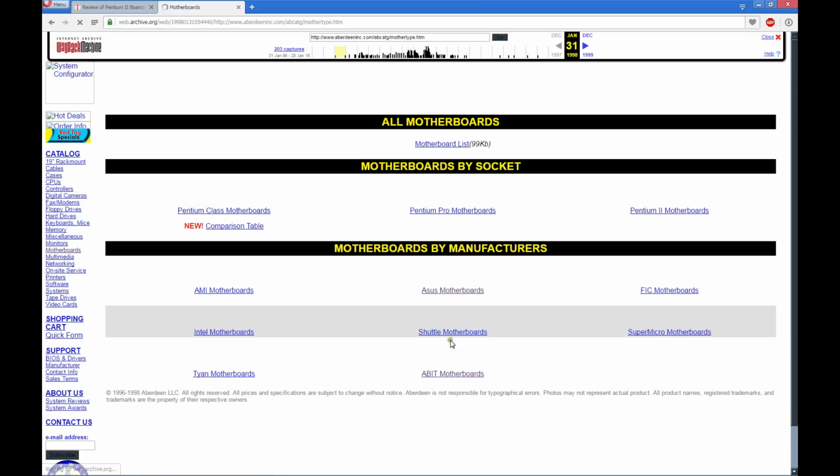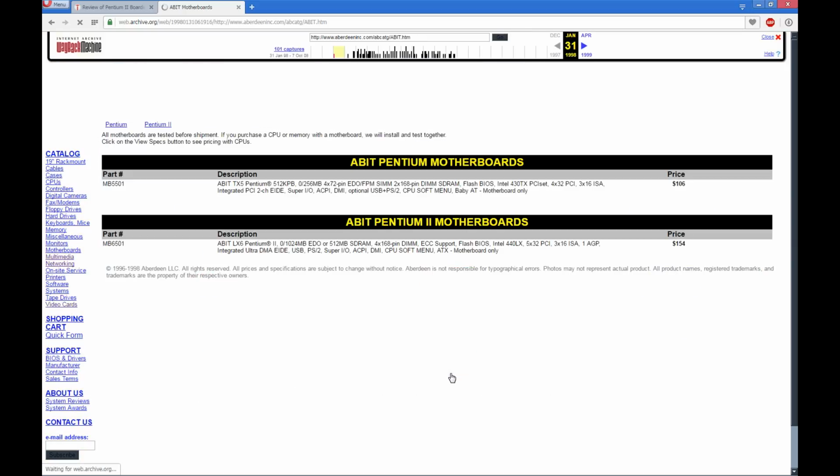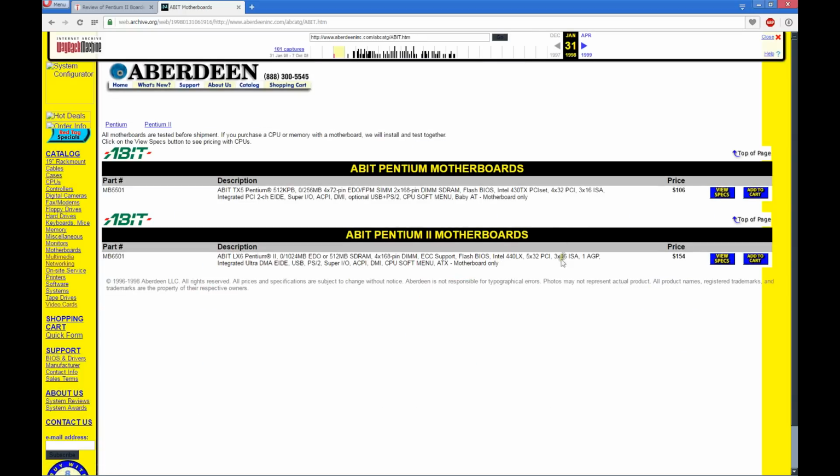Motherboard, I'm going with the ABIT BX6. And as you can see, it jumped back to January again. This is Tom's Hardware's most favorite board ever. He loved this board so much that he didn't even bother to wait till the end of his review of the Pentium II LX boards to tell you which one he liked. I should say, he told you straight up front. I mean, it was the first page. This is the board I love, so that's the board I got, and it actually ended up being very cheap. I found a very good buy on that board, and you'll see it when I actually do the build here.